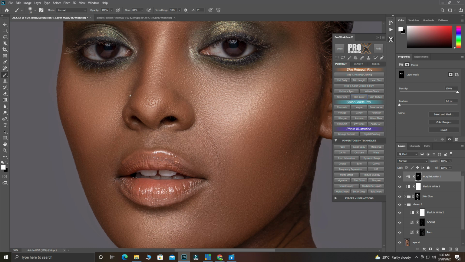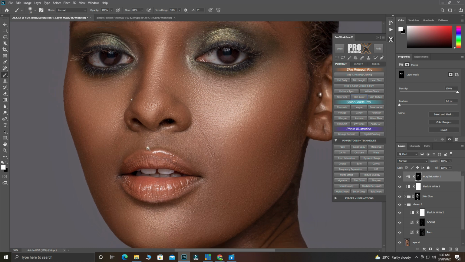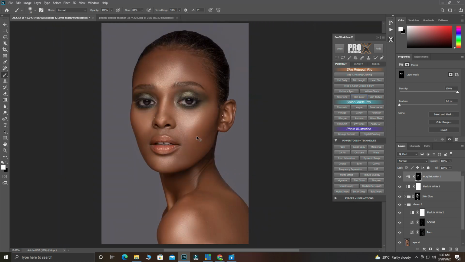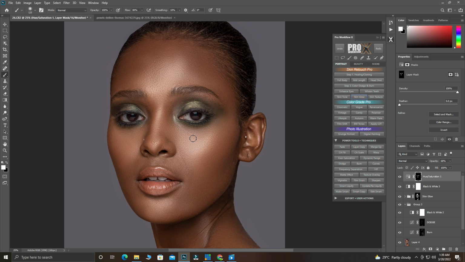So from here, our last stage, but not the least, because we are going to do a little bit of sharpening to this image. So from here we are going to the teeth and eye whitening, then we are done for this particular tutorial. So you can bring it down a little bit like this. Let's see the before and the after. I think it's better now.